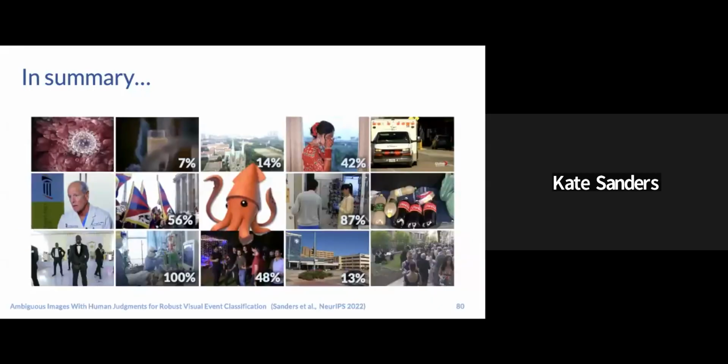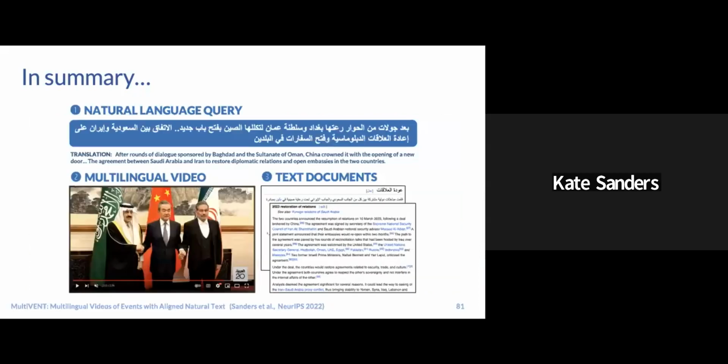Then we explored how image-based event semantics approaches can fail for complex events where individual images may not provide enough context for event identification and understanding, resulting in ambiguity and general subjectivity. And so then we looked into adapting these ideas proposed in image semantics works to the video domain and explored what a data set that could facilitate this sort of study would actually look like. To this end, we introduced MultiVENT, which is our proposal for a data set that can be used to study this sort of information.